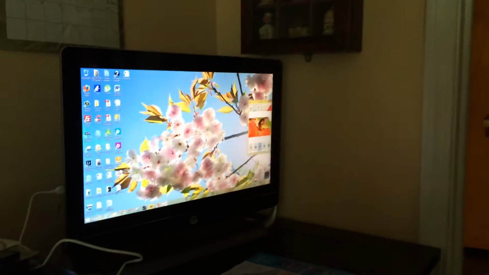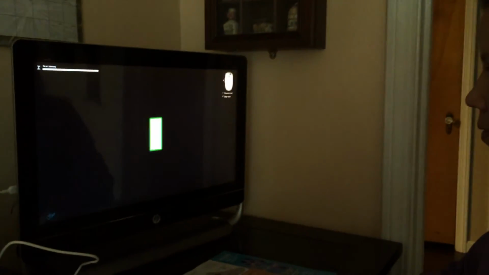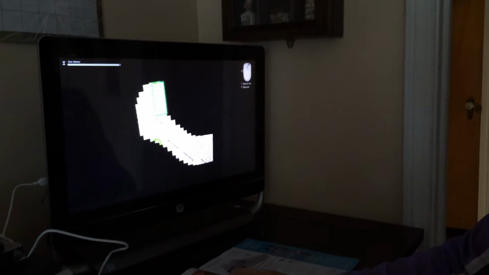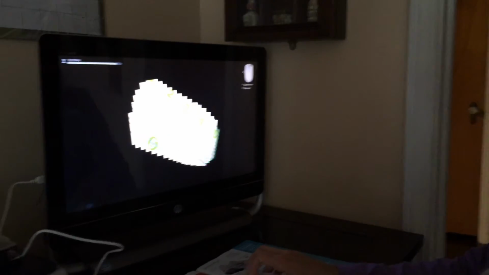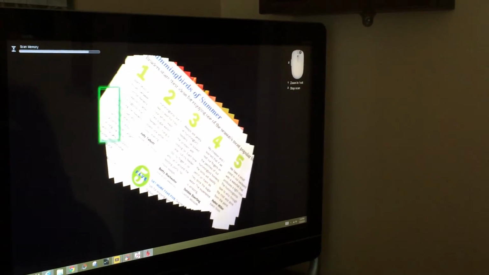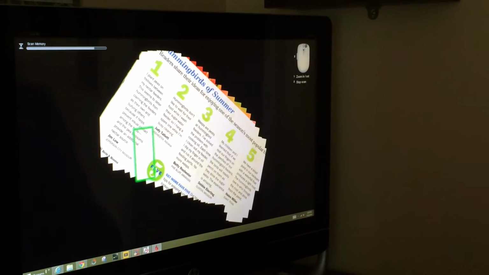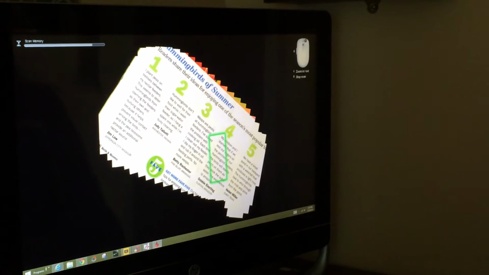Now I want to show you the text section. So you can scan text as well. So you just hold the button down, start scanning your text. Just run over the text with the mouse. Get it all in there. Grab the title. Come down. Get the rest of that. Okay, that's what we want. I want those 5 points.